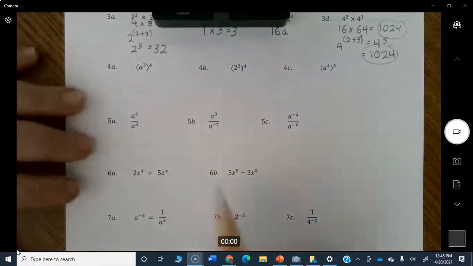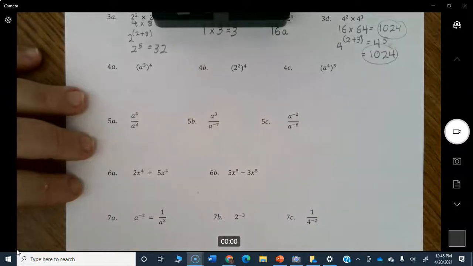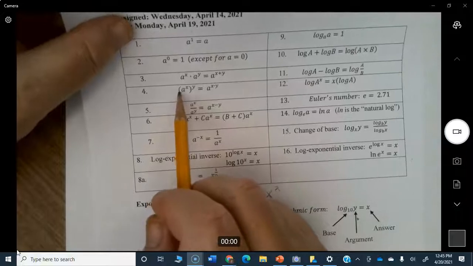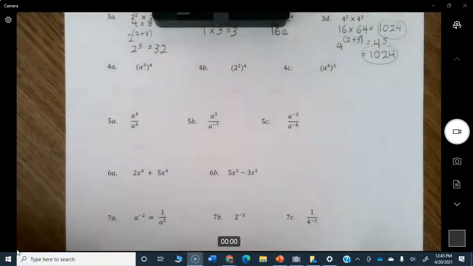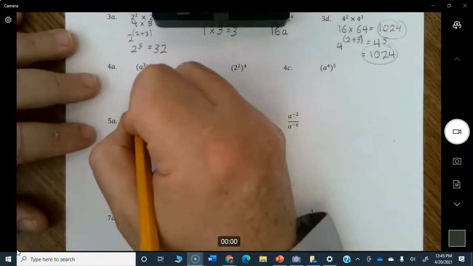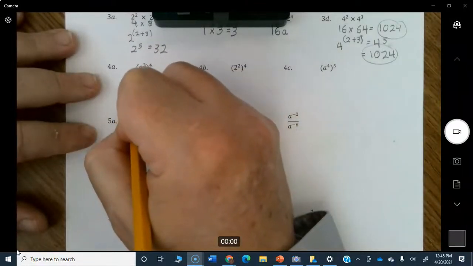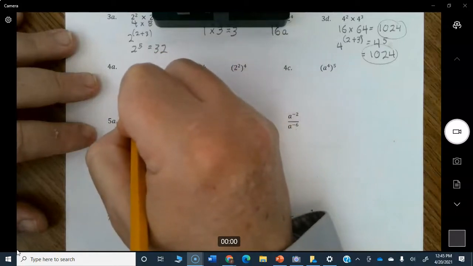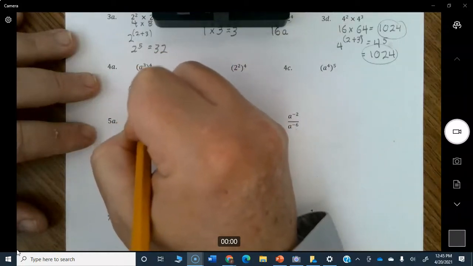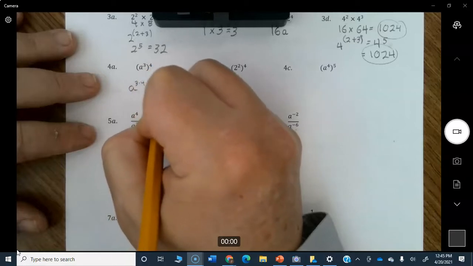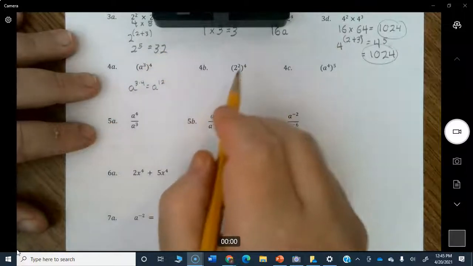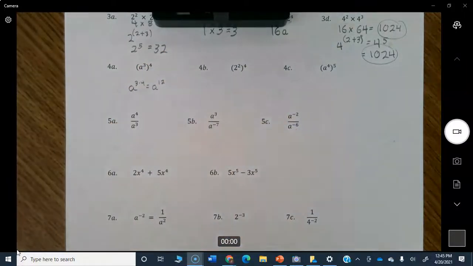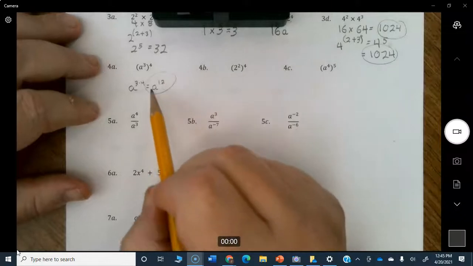Now, a raised to the third and then raised to the 4th. So let's find the principle that applies to that. It's this one right here. A raised to the x and then raised to the y equals a to the x times y. Let's go ahead and come up here. So a to the x times y, that's 3 times 4, equals a to the 12th power. So let's verify this. Well, that's what it equals. We'll verify it when we come over here with an actual number. So there's the answer to that. It's a to the 12th.